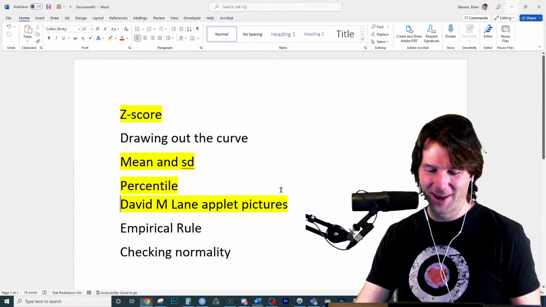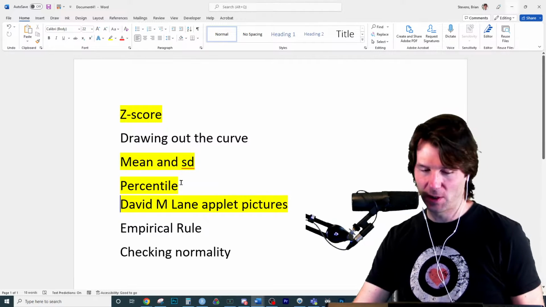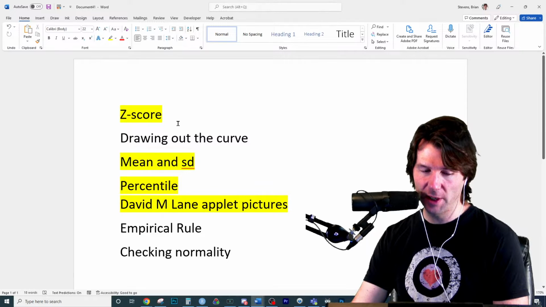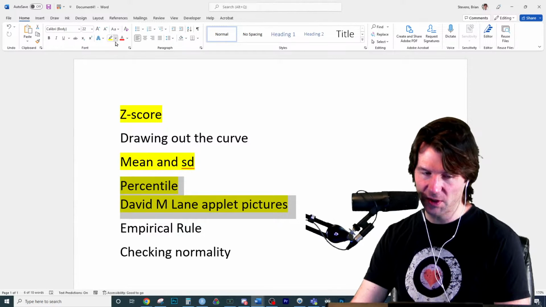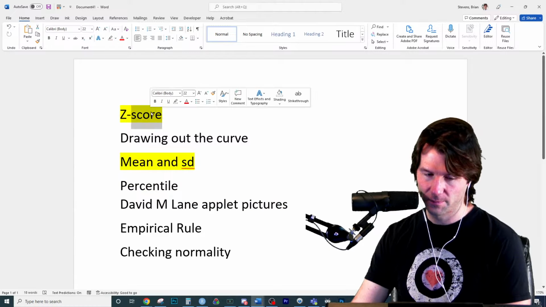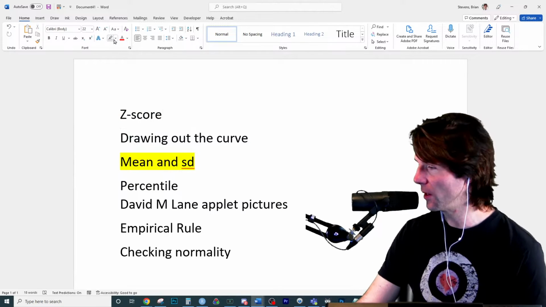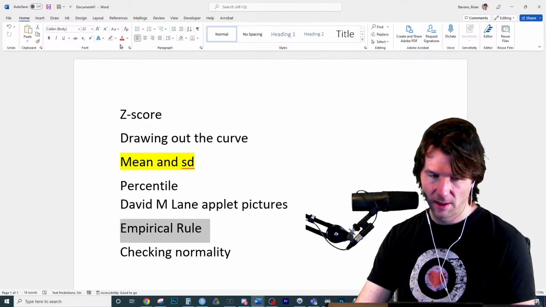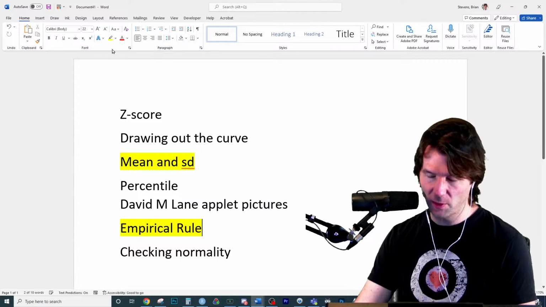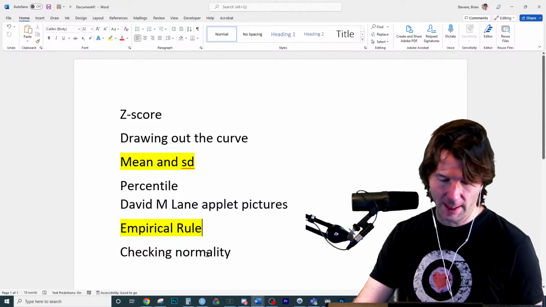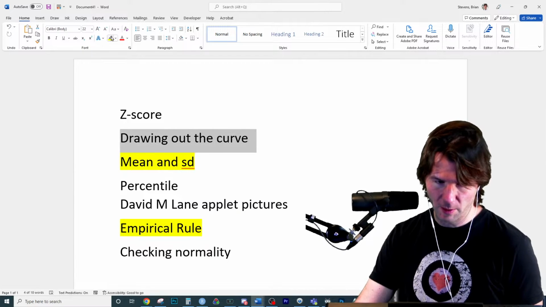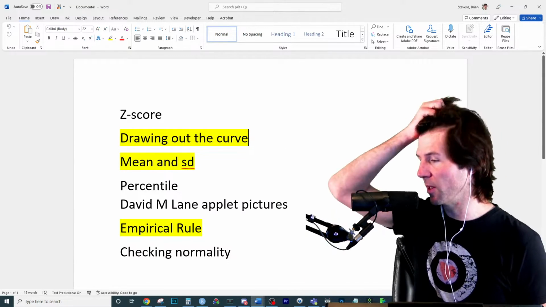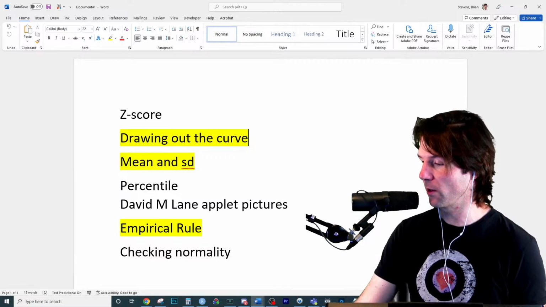You ready here? What should we change about this question? We'll still use mean and standard deviation. That's kind of a must. Pick 2 things to use right here. Let's do a second question. We can solve it with the calculator too. Two extra things you want me to use. Empirical rule, okay, and what else? If empirical rule, then we probably wouldn't use pictures. So let's do an empirical rule thing, and drawing it out. We definitely do an empirical rule, drawing it out. That sounds pretty good to me. Okay, so empirical rule, drawing out the curve.